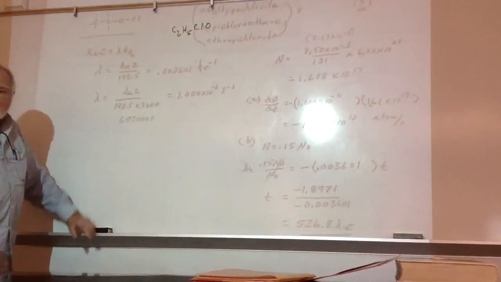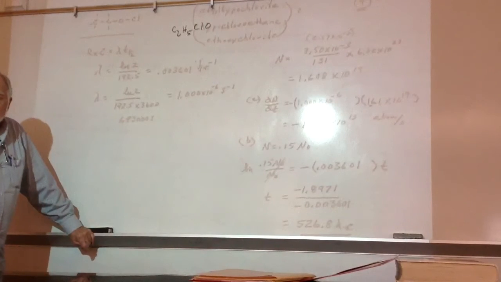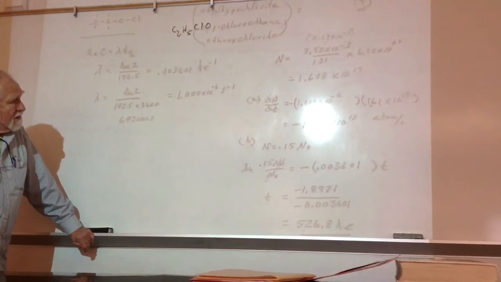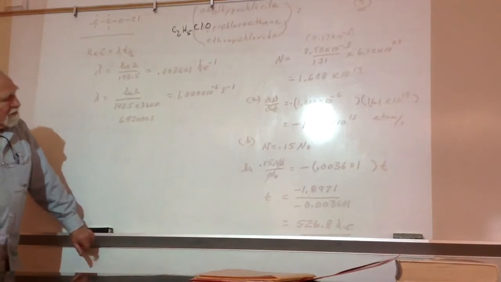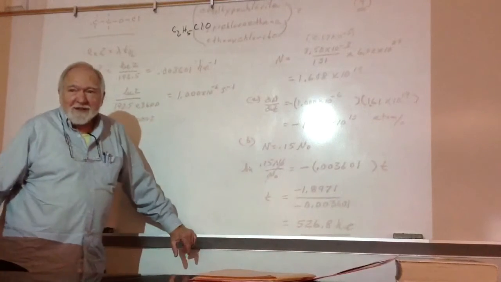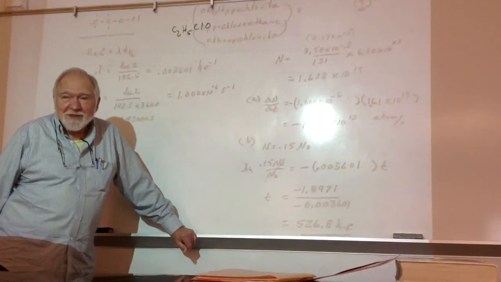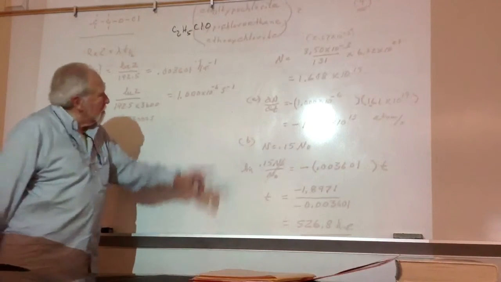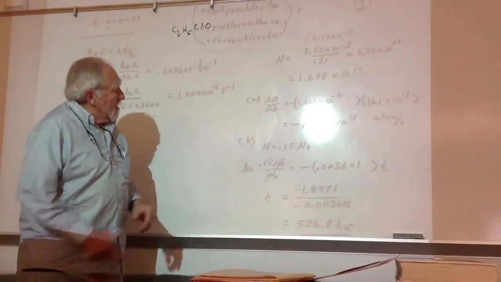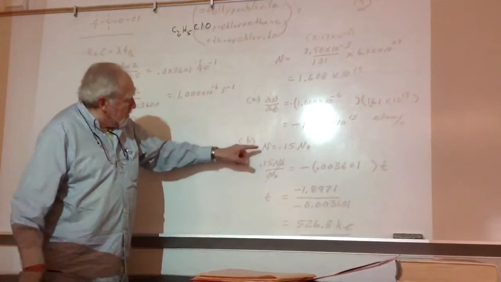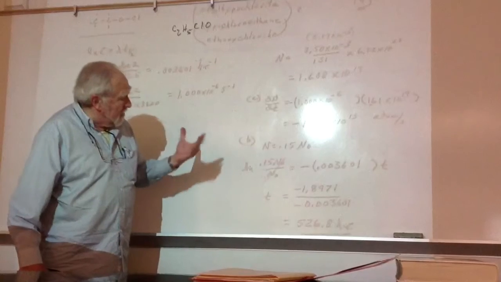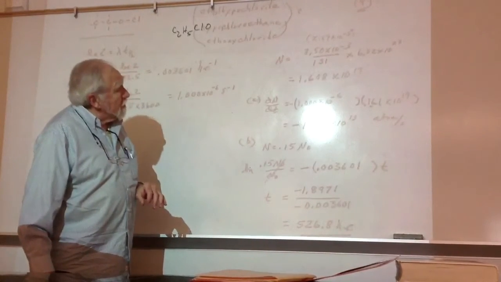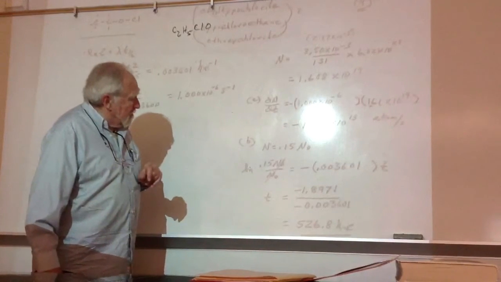But didn't we have a problem once where you did it on the board where you took the sample and you divided it by 2 before you figured out the n? No. No? That was the one where I said you have 20% or 15% or something of the original amount. I think that might be the one I was talking about. In other words, the second part of this problem says decrease to 15% of its original value, so n is 0.15 n0. What I did say is if I said by or to, it was 2 different ways of solving it.